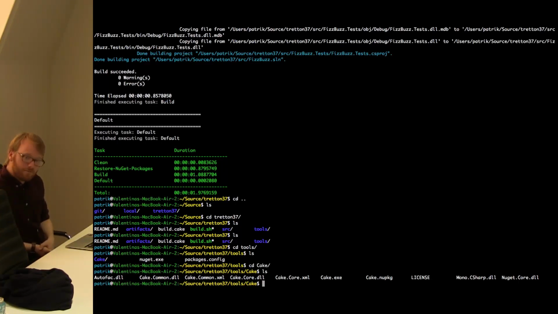So it executes the script in some environment where this is accessible, right? Yeah, these functions. When you write task and provide it a name, it will internally in Cake, I mean on the script host, you have the task graph and everything. So that would just add this task, and if you provide an action for what it does, it just adds it to the graph. And when you run the script, it will execute this graph using the target.